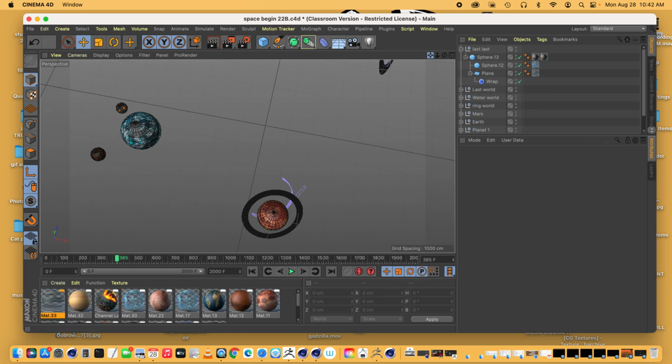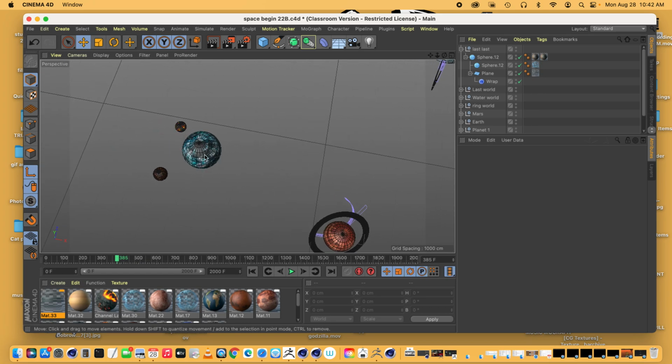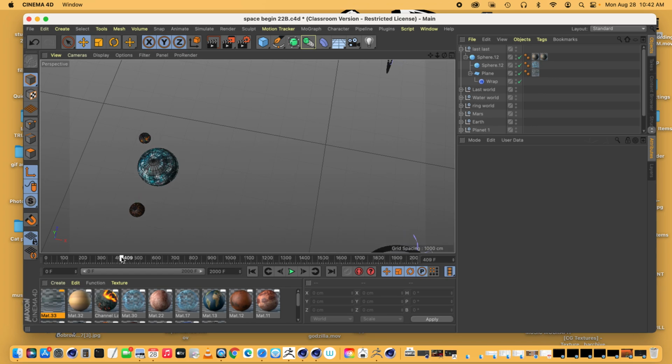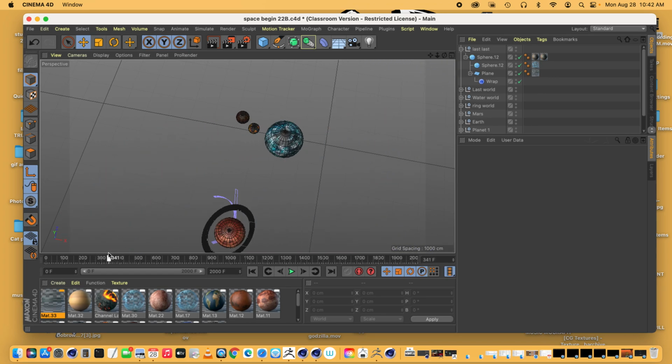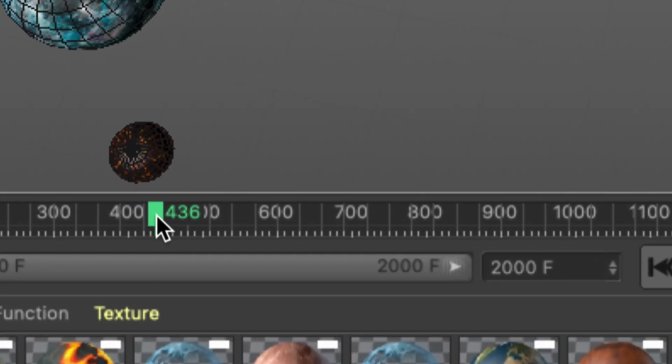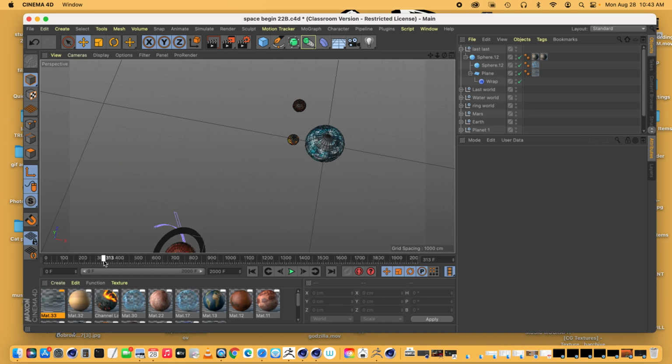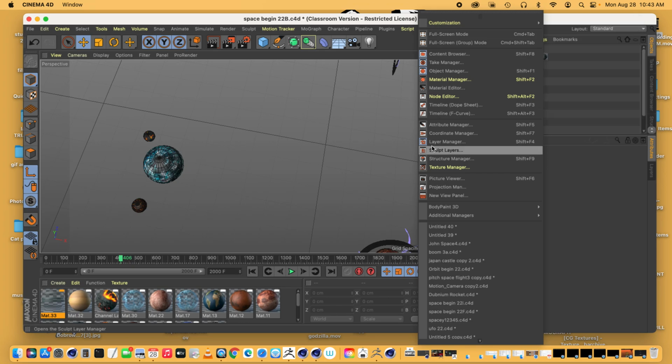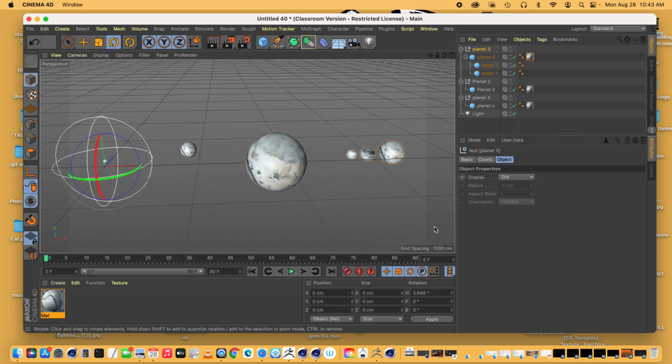If you look at this one right here, this planet has two moons, and you see how they're orbiting around the planet as that planet orbits around the sun. I'm going back and forth so you can see it. Okay, that's called scrubbing the animation. When I go down here and I touch that little nub and I go back and forth, I'm scrubbing the animation.